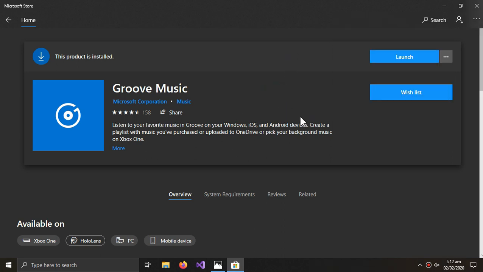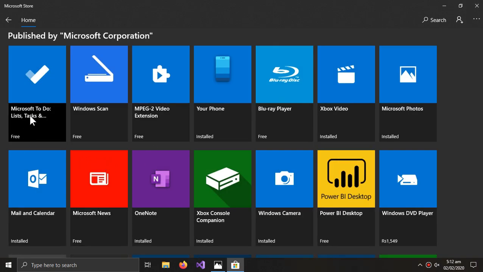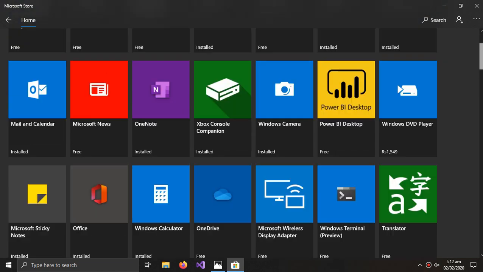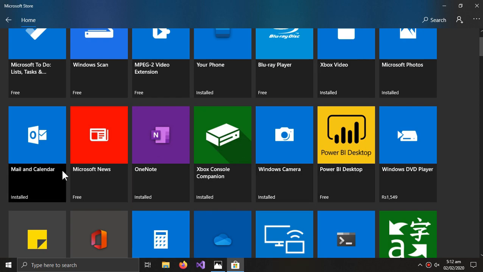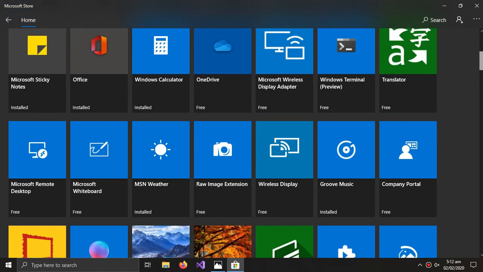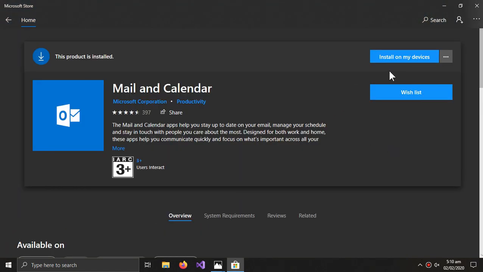And if you're not able to find some of these applications, you can go to the Microsoft Corporation, and here are all the applications. So photos and video, mail, news, everything. Get the application and wait for the download to finish. Click on the get button. You would be getting a get button here, and wait for the download to finish.